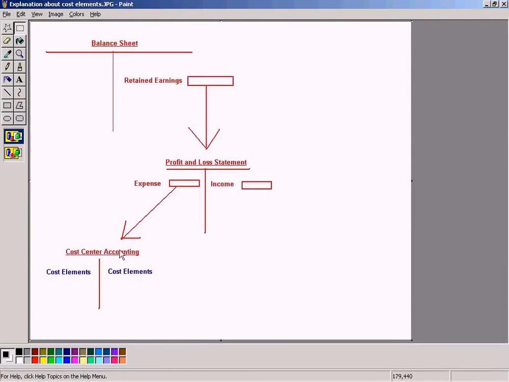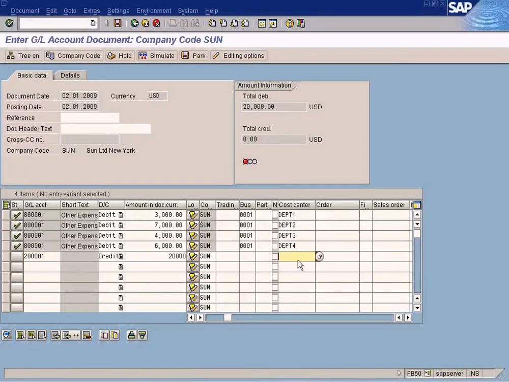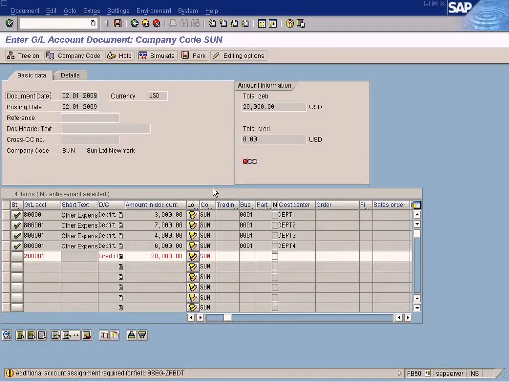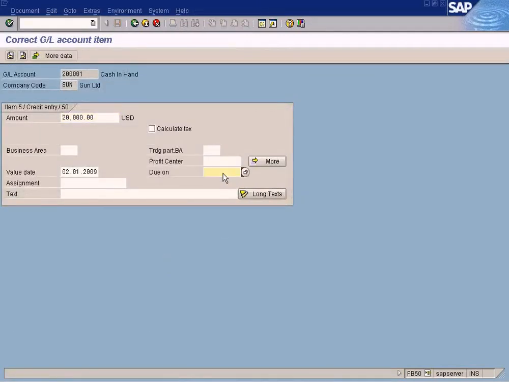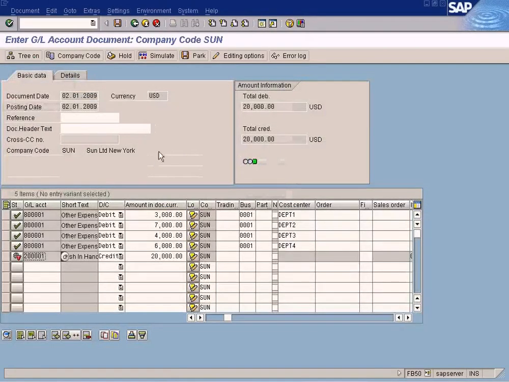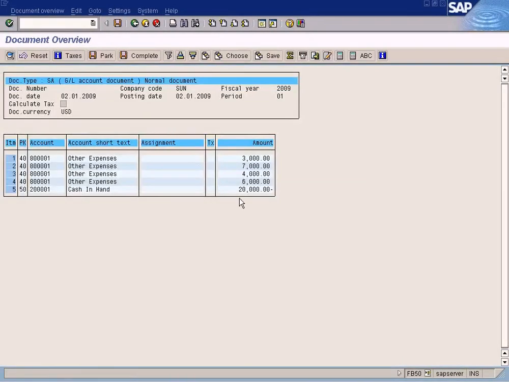So nothing has to be posted from the asset side to cost center, because we always need to track the details of the expenses accounts in a profit and loss account in the cost center accounting, because this is something like a sub ledger of the expenses account in the profit and loss statement. Cost center accounting is not a sub ledger of any of the asset accounts. So that is the reason we are not entering any cost centers here for the cash in hand.